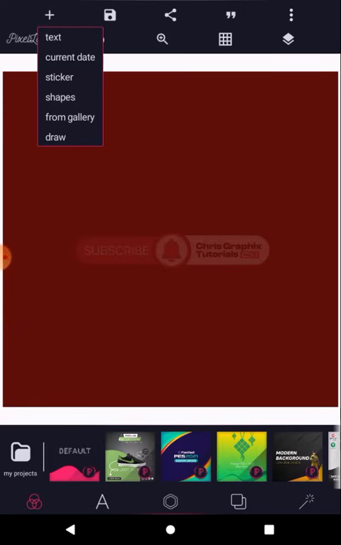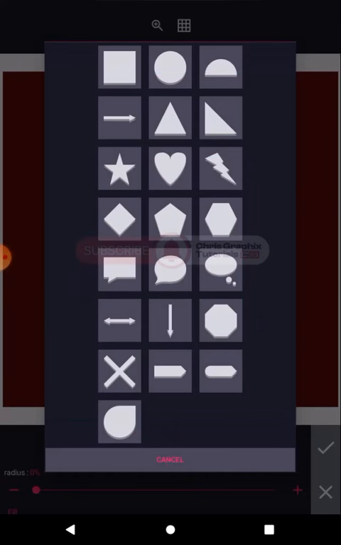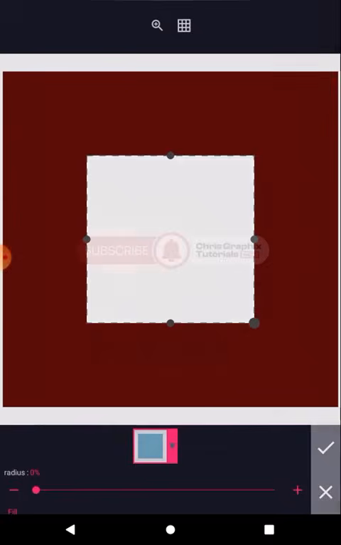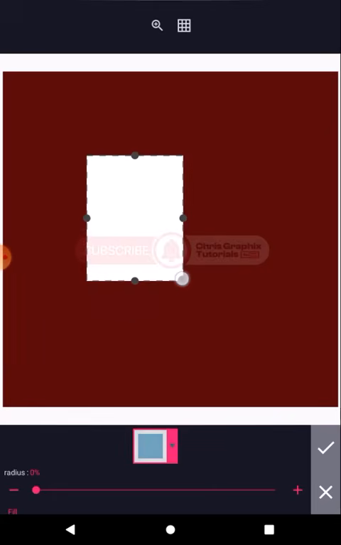So I'm just going to first of all click the plus sign and then create shape. Depending on the type of shape you want to use, they are different. You can use pentagon, hexagon, nonagon, whatever shapes you have here. You can use a circle, it just depends on what you want to use. So for me, let me just use this squared shape, but I might just make it a little bit longer, so it's going to be a rectangle right now. Alright, so I'm just going to make use of this. So I'll just hit OK.